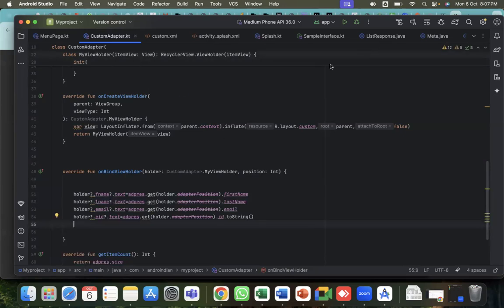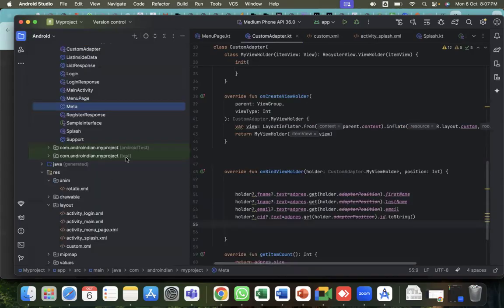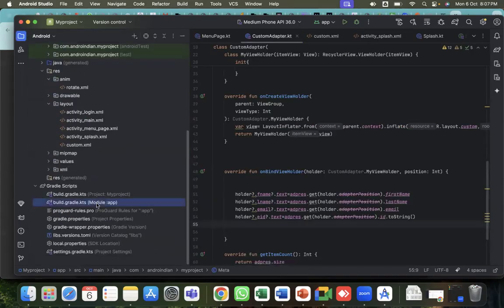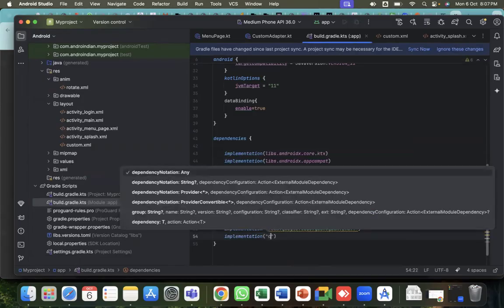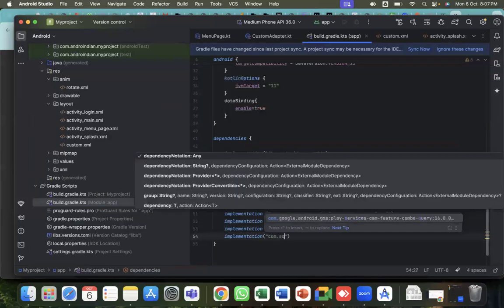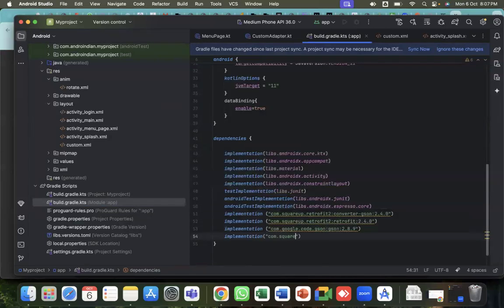So here for image, there will be some complication. If you want to add an image, we need one more dependency. For the straightforward fields we required a few things, but to display the image we require a few more. That is Picasso, we have to add, that is implementation com dot squareup dot picasso colon.